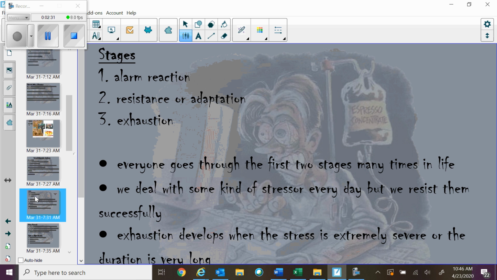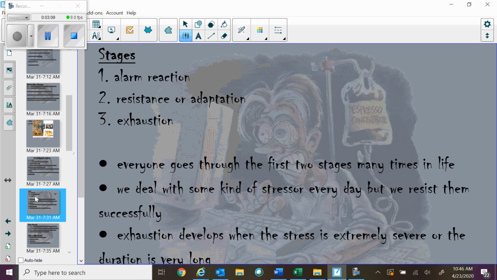So we'll see these stages, the alarm reaction. Oh man, what am I going to do about this? Then there's the resistance or adaptation that comes when we have a plan to put into place. And then finally, depending on the strength of the person, the extremity of the stimulus, we just get tired. We get tired of it, we don't like it, and that could happen within minutes, hours, weeks, months, or even years of dealing with these stressors, depending again on how extreme it is.